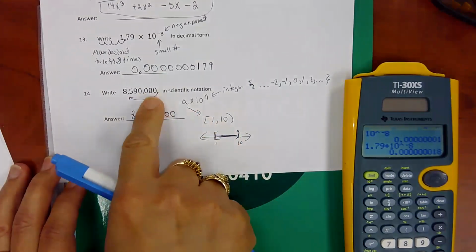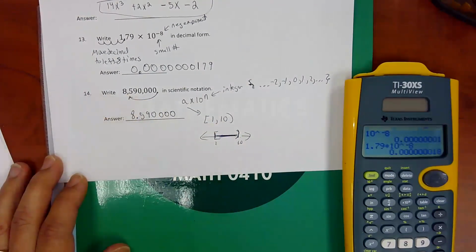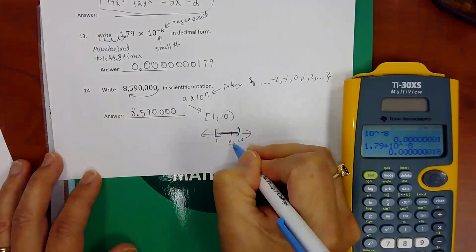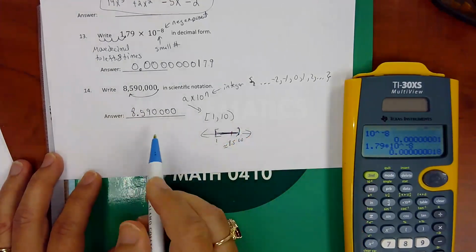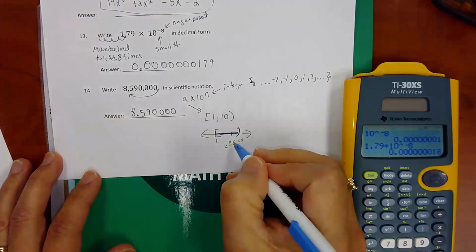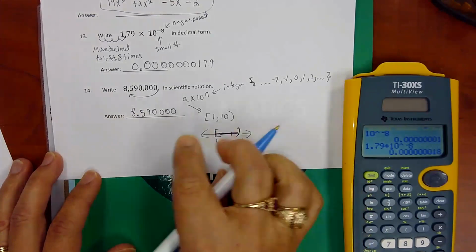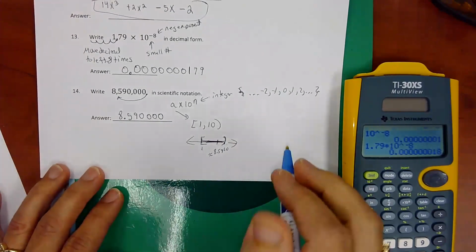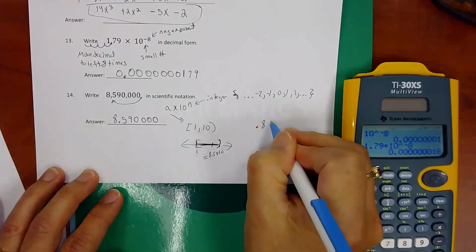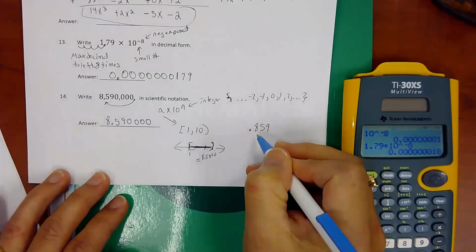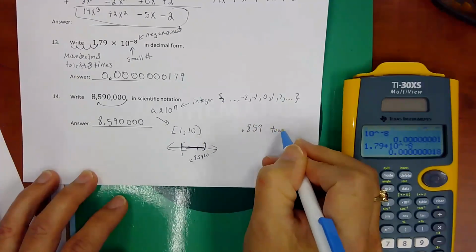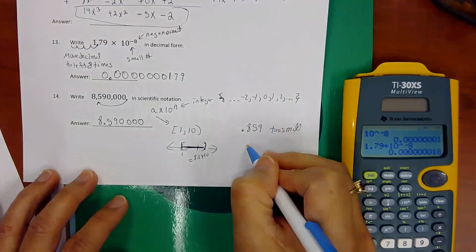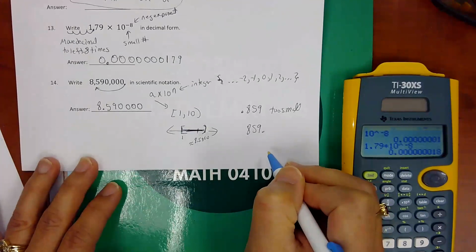So you move the decimal over here between the 8 and the 5, so that 8.5 would be about maybe right here. It's an estimate, 8.5. But you do need that 9. So I guess I could put 8.59 there. Anywhere else is too small or too big. If I put it in front of the 8, it's just too small, because that's like 86 cents. And if I move it behind the 9, oh my goodness, that's too big, 859.